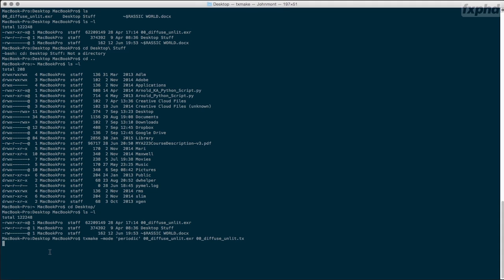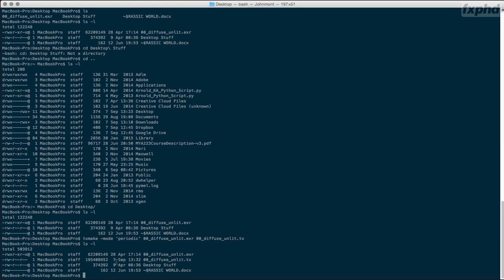Sometimes this can take a few seconds, depending on obviously how fast your machine is and how big the file is. Sometimes it can take quite a long time. The big files that are hundreds and hundreds of meg will definitely take a good few minutes to convert, but hopefully this one will go through reasonably quickly. Okay, so you can see that our cursor has come back, ls -l to list, and you can now see that we have our tx file here. You can see it's quite a lot bigger than what we had before.